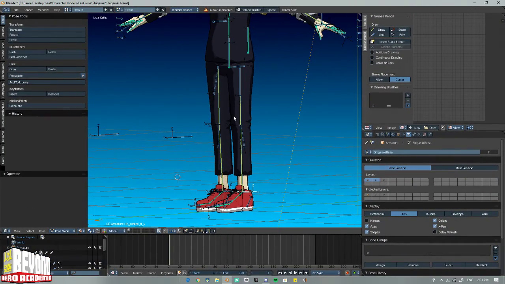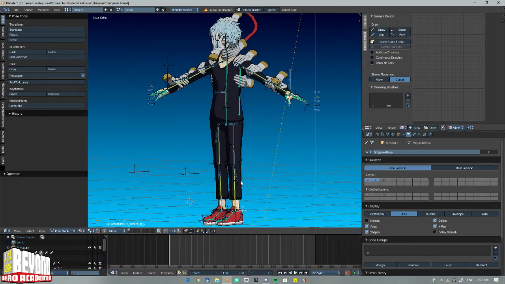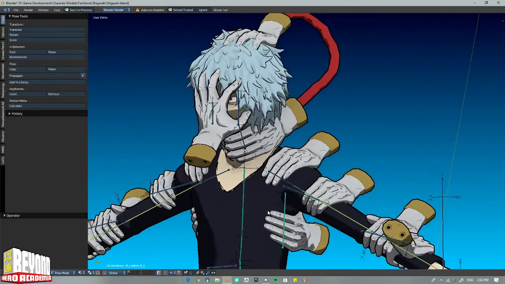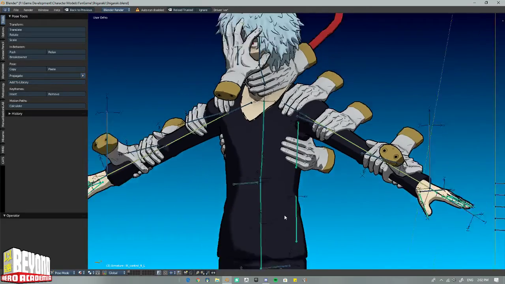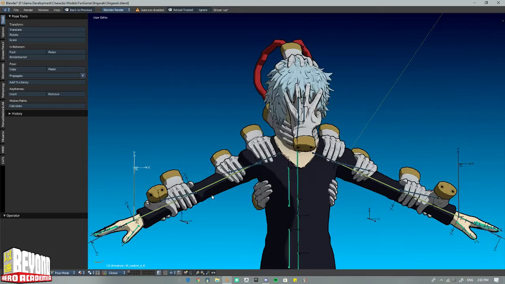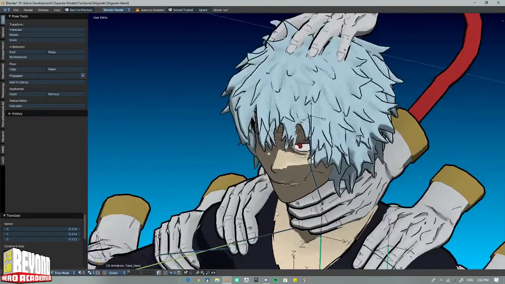I'm doing work on Shigaraki while Jin is working on Nana right now. I just got him set up with an IK rig, so we can go ahead and animate him. This was actually made by Jerome on the Discord, and he did a really, really good job with the base mesh. I'm really, really pleased with it. In fact, let me drag his hand off of his face and show it off for those of you that haven't seen the update post on the Discord just yet.